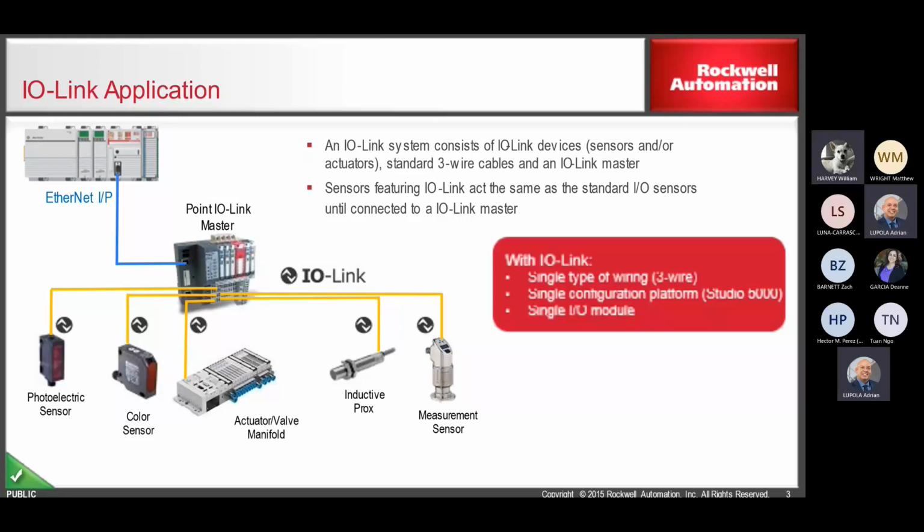If a photo eye is starting to get dirty, or there's a warning on the proxies if the head gets sheared off, or a margin indicator if things are starting to drift and getting too close where it may cause damage, you can set those parameters up. Before something bad happens, you can get out there and adjust it and fix it. But what's nice, it's all over the same simple 4 wires you're doing anyways. You just go to this IO master, that in turn goes back up through EtherNet/IP to your controller. And you can see all that data on your HMI screens. You can go up to those higher level software and do fun stuff with that. So that's all good there. Next slide.